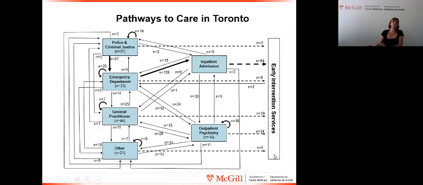Early intervention programs are community-based interventions specialized for psychosis. One important thing you want to know is that you don't need a referral. You can walk in and someone is going to see you. The Douglas early intervention program that I'm working in is going to see you in 72 hours, because they know it's important. It's not easy for the person to be there. Someone should see you soon. And the family as well, right? They are part of the pathway. This is a pathway that operates in Toronto. So what you see on the other side, who is involved?